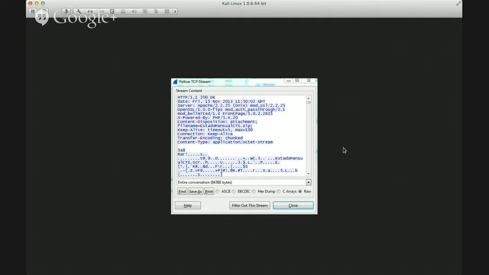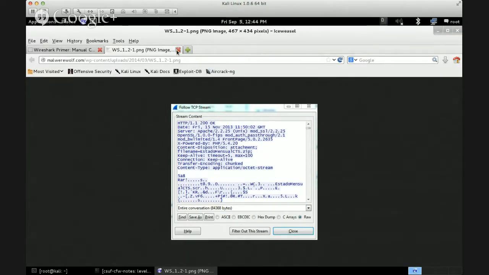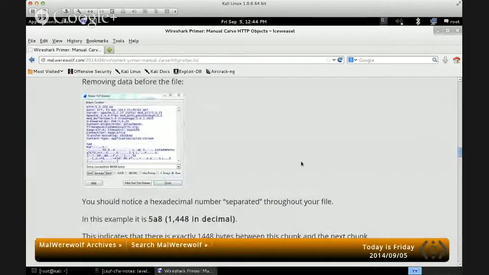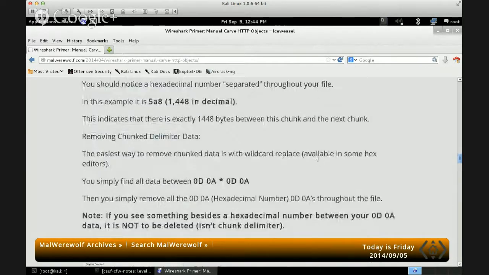He's showing you a way to kind of programmatically do it. His way is he's saying, okay, look, you're going to have a value, and then you're going to have data, and then you're going to have another value, which is the size of the next chunk, and then data, and then another value, and then data. So every chunk is going to start with the size of the chunk, which is going to be kind of annoying. So he's saying, just do this.